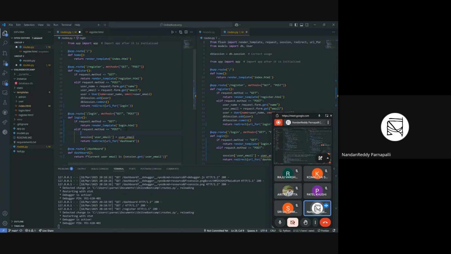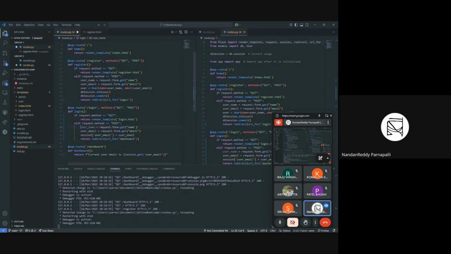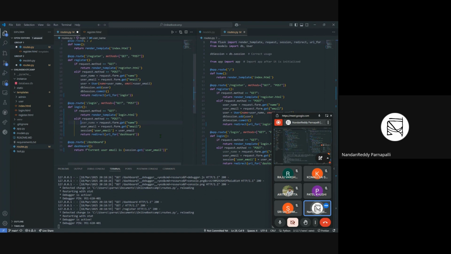And here, if the request method is post, then we will extract the details and we will add the user into the database. So let's do one thing. Username, email. So in the request dot method, if it is post, then we are trying to get name and email from the form. Name and email will be mandatory. We are not doing the front end validation for now. I think it is mandatory, so check that, guys. Like required, those things you have to put.